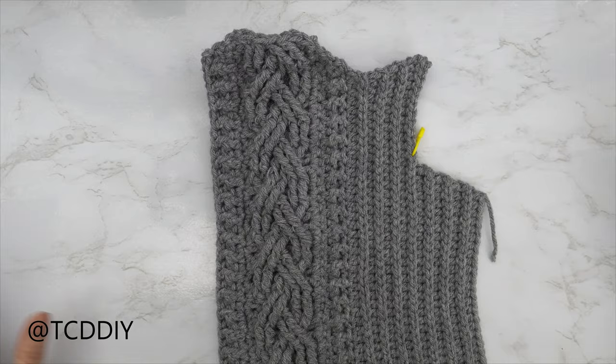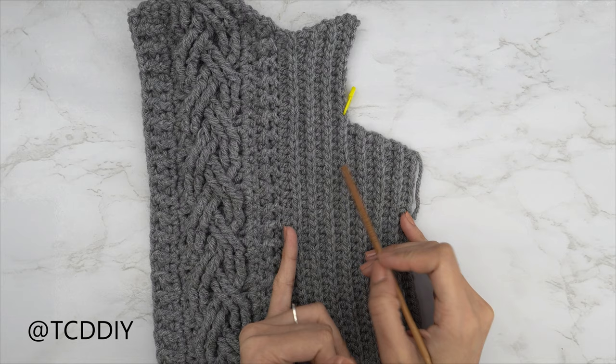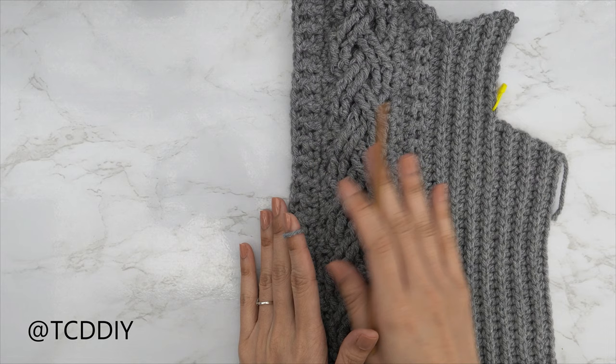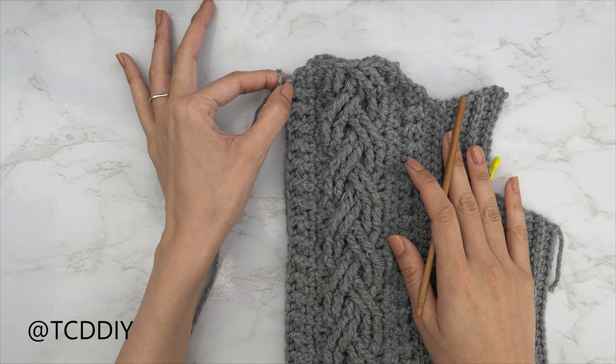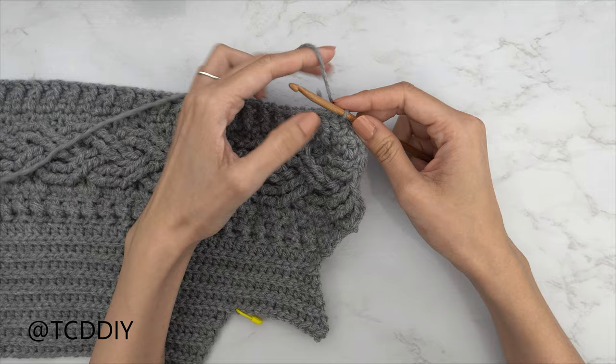All right, so I am back with my side panel. I have a total of 15 rows, and my width is just about 3.5 inches or 9 centimeters unstretched. Now we're going to do the same thing that we did here on the other side, but our hook is going to be inserted into the opposite side because this isn't reversible. So what we're going to do is insert our hook into this top stitch that we have up here, right next to our decrease. Insert your yarn onto your hook, pull through, and we're going to start by doing a chain two. Now this doesn't count as a stitch, we just want the height.